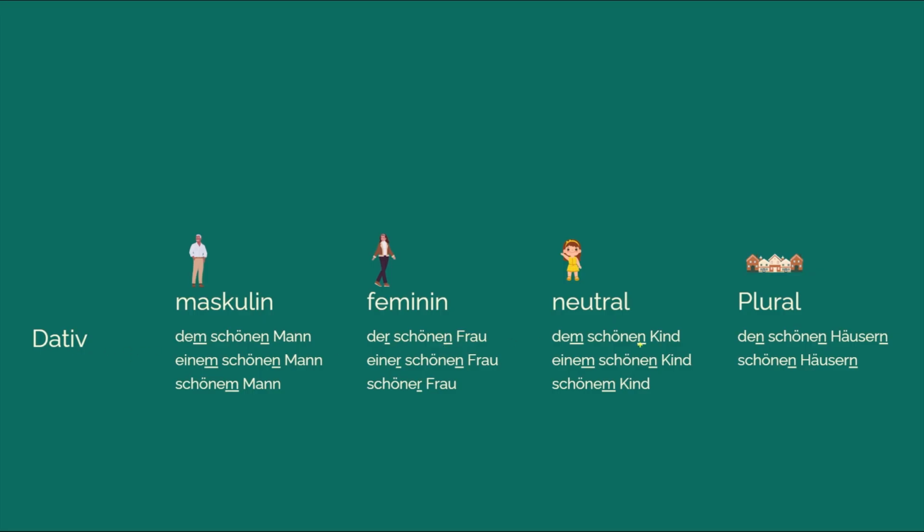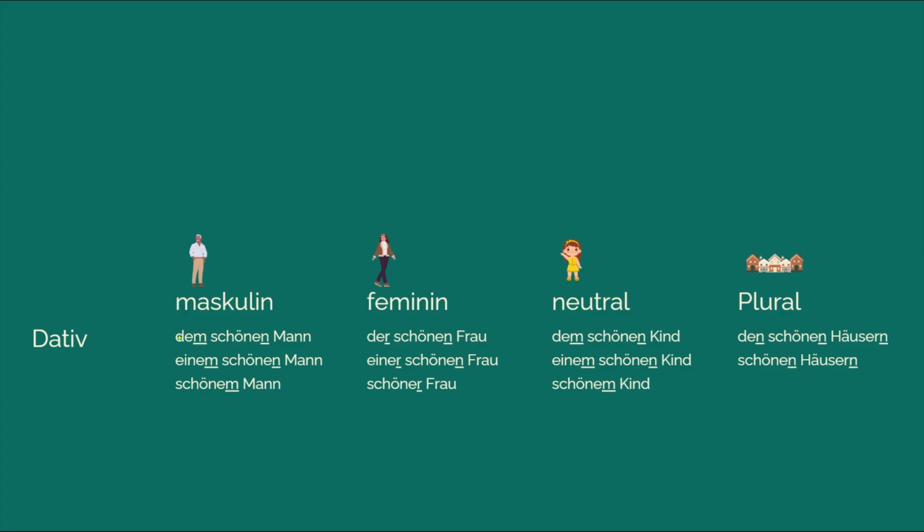Let's move on. The neutral, they also get an N. And the plural, they also get an N. So another great tip I always give my students is, if you have a dative form and you have an adjective in front of a noun, this adjective will get an N, regardless of whether it's singular or plural, regardless of the gender, masculine, feminine, neutral. There is one little exception, and that's for the zero article. That's the rarest one. You probably don't even need that right now.